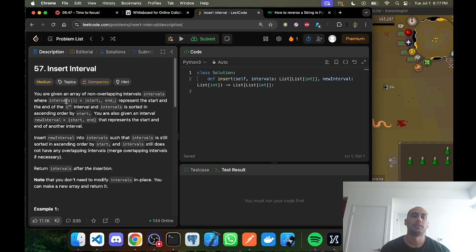So interval I, start end, interval I1, start end. So it's basically a list of lists, sorted in ascending order by start. You are also given an interval, new interval, start end, which represents the start and end of an interval.